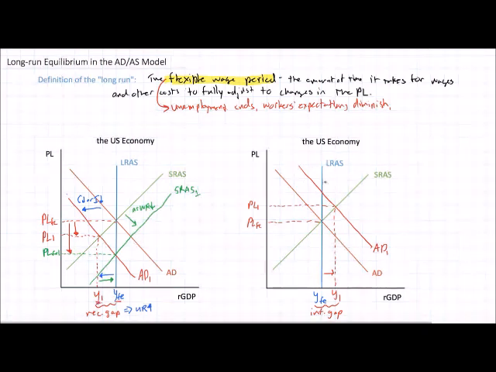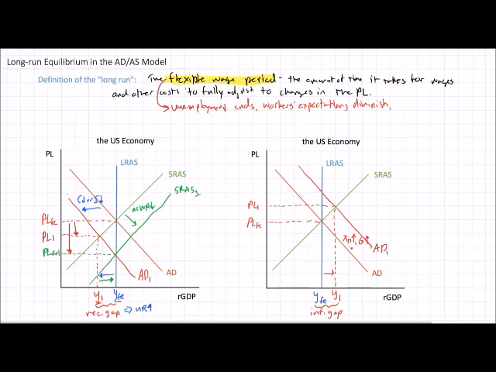So let's illustrate what happens in the long run following an inflationary gap. Over in this graph, we had our inflationary gap following an increase in aggregate demand. Let's say that maybe net exports increased or government spending increased. That could cause our aggregate demand curve to shift out, causing a short-run increase in the equilibrium level of output and a short-run increase in the price level as the economy experiences demand-pull inflation. In the short run, recall that wages are relatively fixed. Other input costs are fixed as well. Firms are highly incentivized to increase their output because doing so increases their profits as the price level and the demand for their output rises.